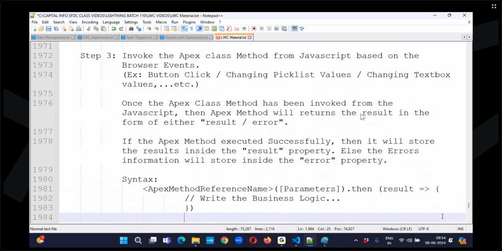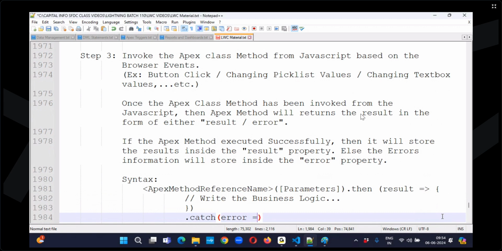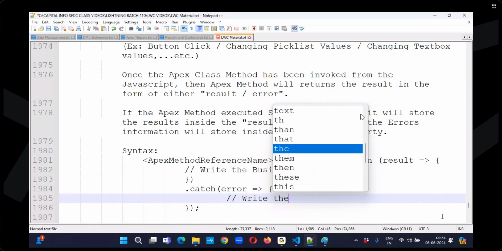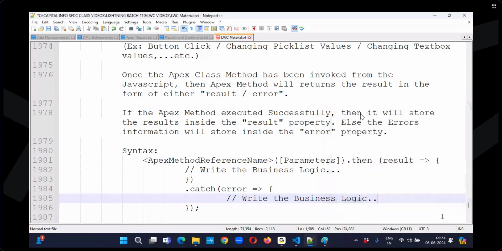Now dot catch. That means if it is an error, then we can specify the error information. Now we can specify, catch the error information. Here we can write the business logic. That means errors.